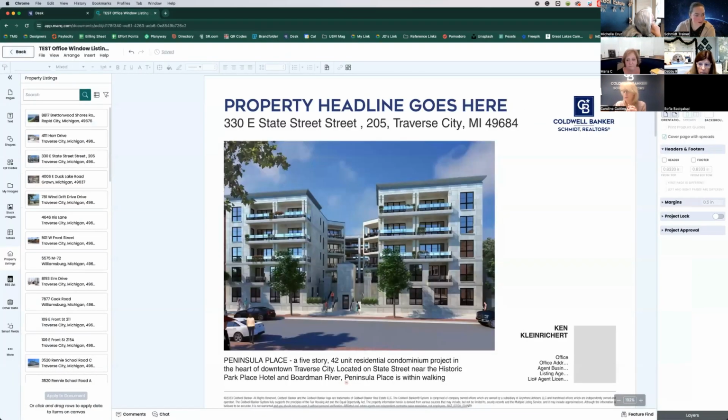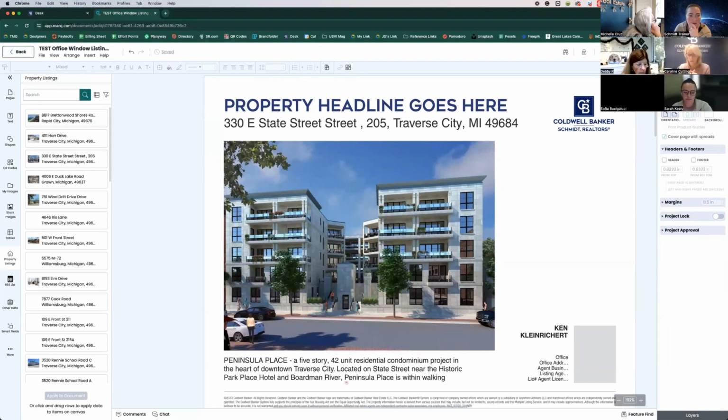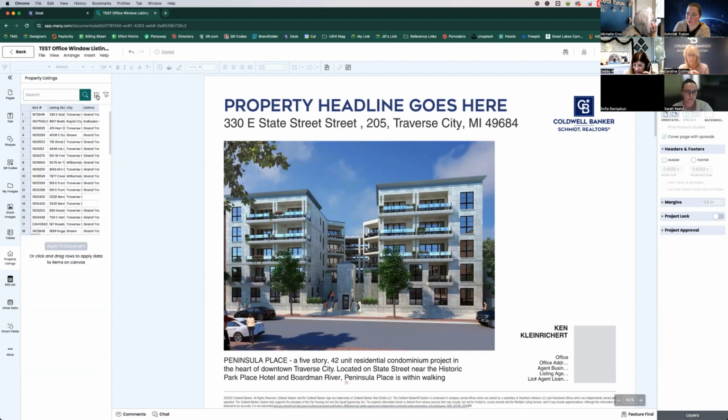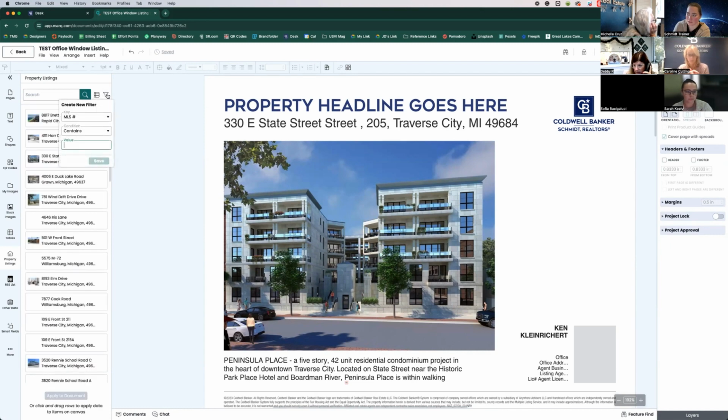Okay, let me go back to a couple of these. Okay, so we have the office window listing displays. There are flyers for both residential and global luxury listings. I wonder, sorry, getting distracted right here. I was going to see if there's a way to refresh these. File, nope, okay, that's not going to help me. Sorry, I know we're running low on time.